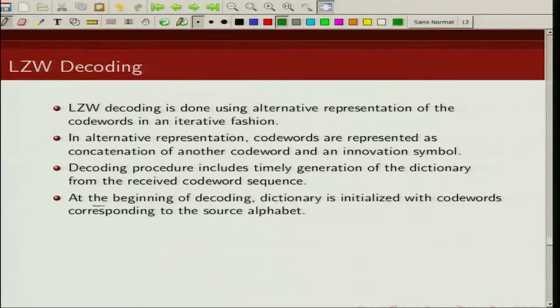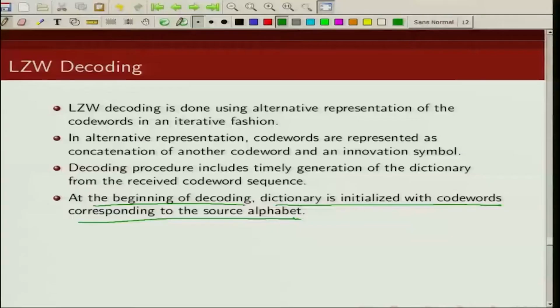At the beginning of decoding, we are going to initialize the dictionary using code words of length 1. In the previous example, we were considering a binary sequence, so we will initialize the dictionary at the decoder with 0 and 1.